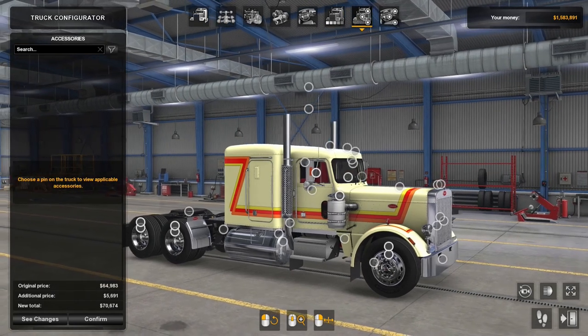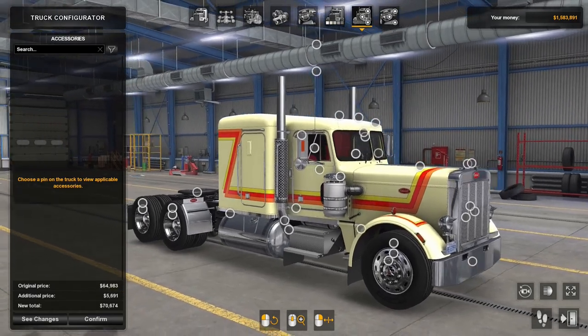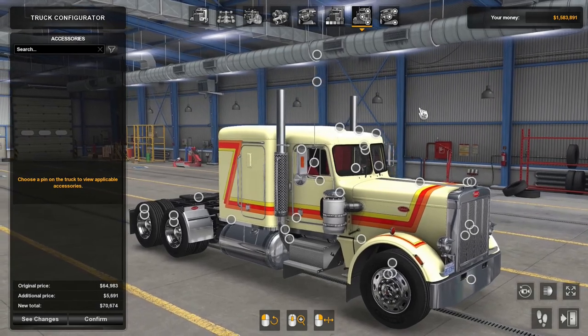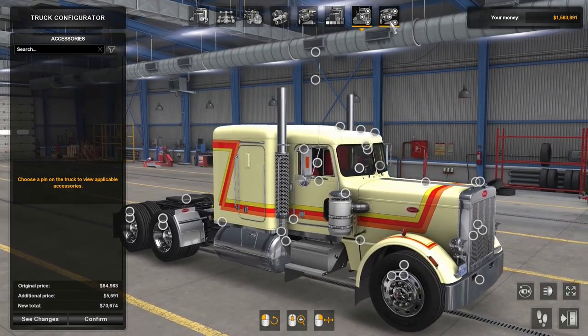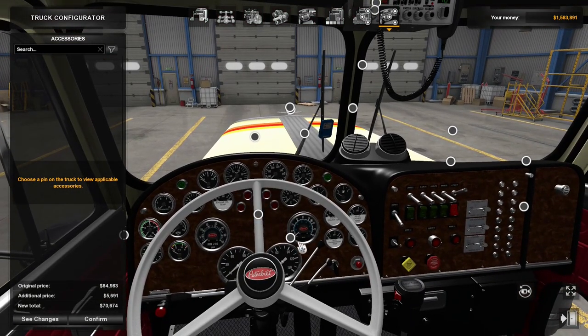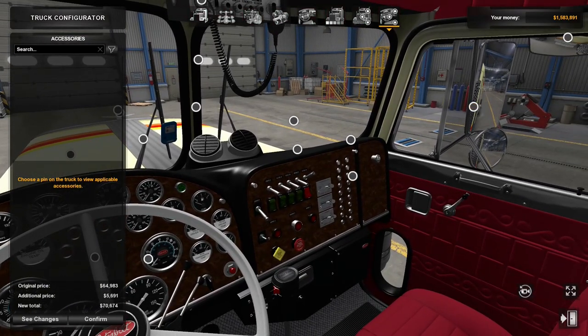All right. Nodes. There's quite a few of them. A lot of options. At least I think there's a decent amount of options for this truck. You can really build something really cool with this. And interior options. There are some also. See, your steering wheel, dashboard sets, console items, and your GPS and stuff like that. But again, if you want to see what all these do, we will go through these in the Patreon version.